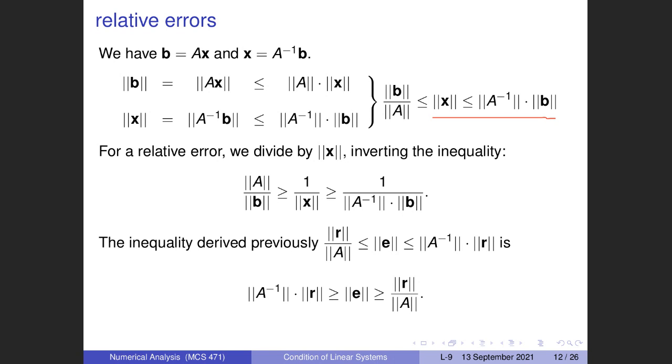Now, why are we doing this? Because we had the relative error here. So we divide by X. So actually that means that now we have two inequalities that we can start to combine. So we have just derived this important inequality. So that's an inequality on actually the inverse. So notice that when we invert X, we also have to invert the inequalities here.